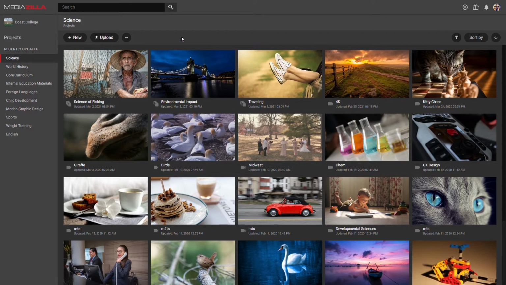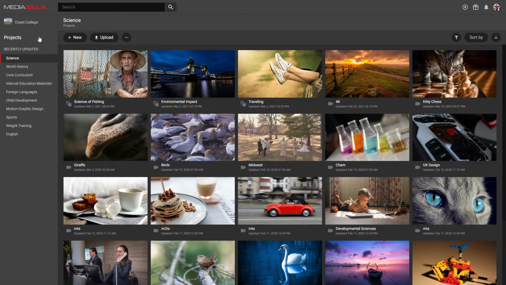You can now use the Control or Command key, depending on whether you're on Windows or Mac, to select multiple individual items, or hold down Shift to select everything in between as well. Just hold the key down when clicking. You will see some buttons appear at the top to bulk move or delete. This should significantly speed up the process of moving or deleting multiple videos, collections, or projects.